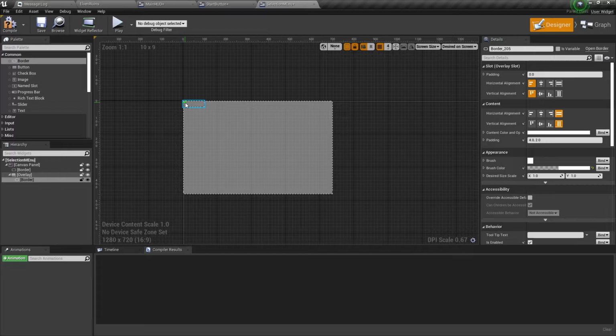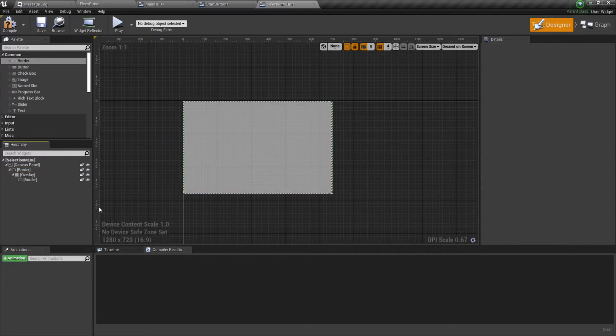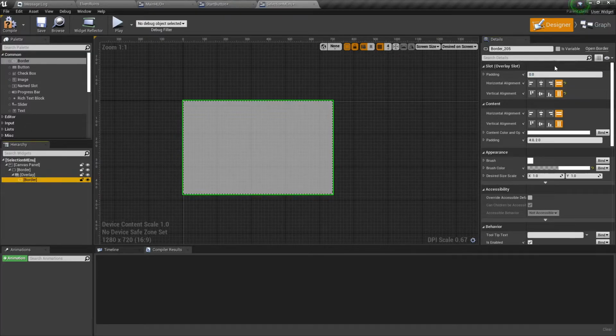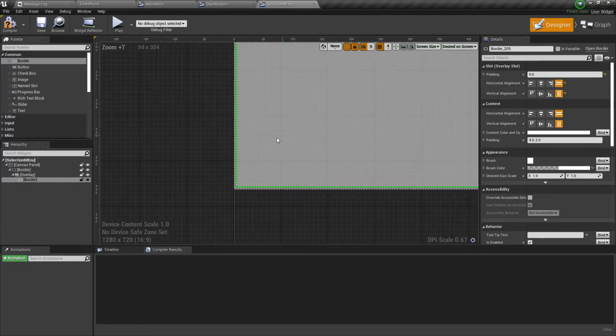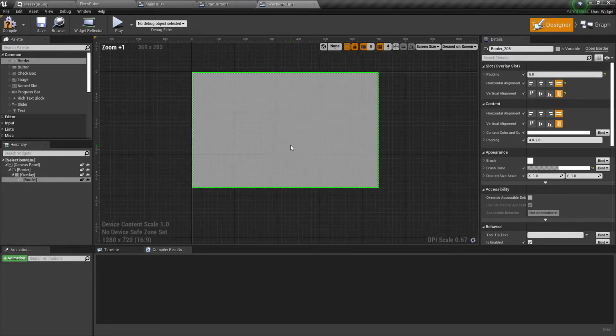and it's actually tucked up right in the corner here. I'm actually going to set this to full and full, but again the overlay is now set to, we probably want to set that as a child of the original border. There we go. So that's now full screened. This overlay we want to have, I guess no padding, but then we want to set the inner border to have a 5 padding all around, I think. So that should give us a nice little separate edge. Yeah, that might work.